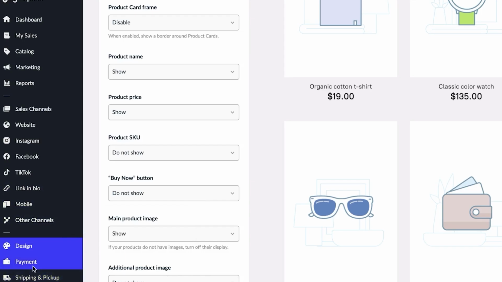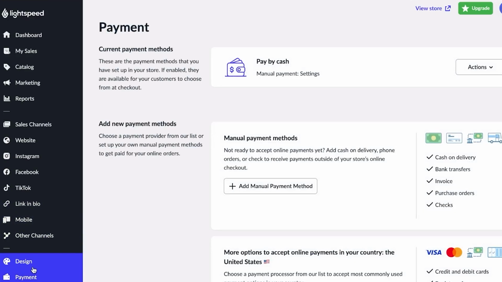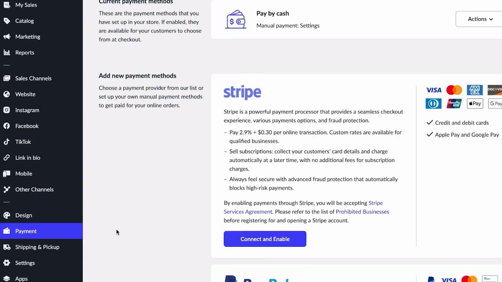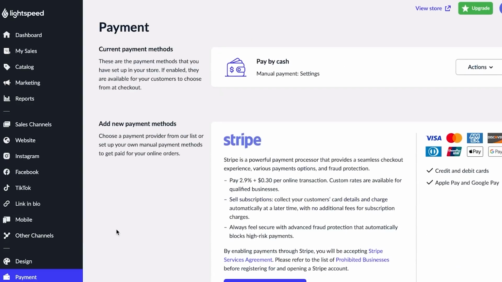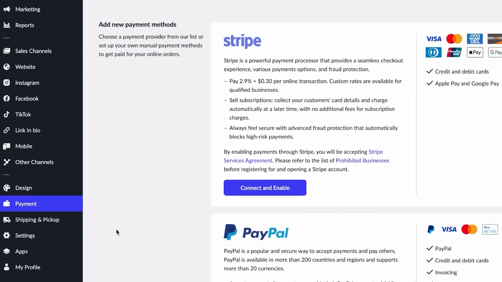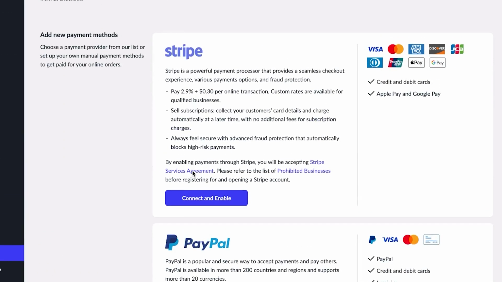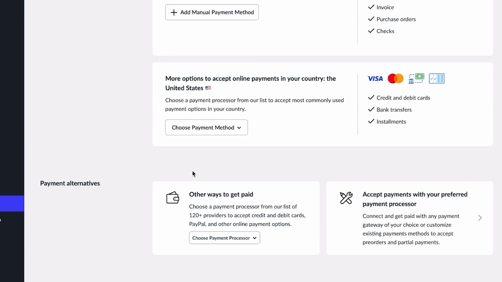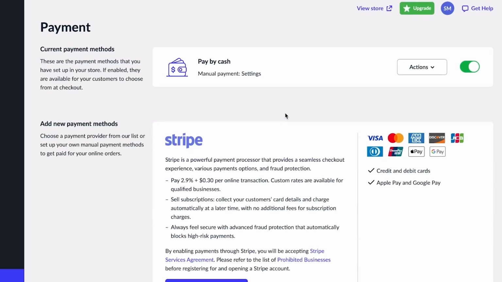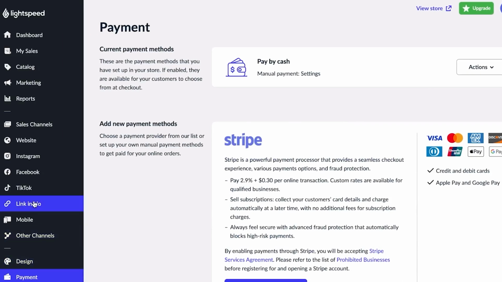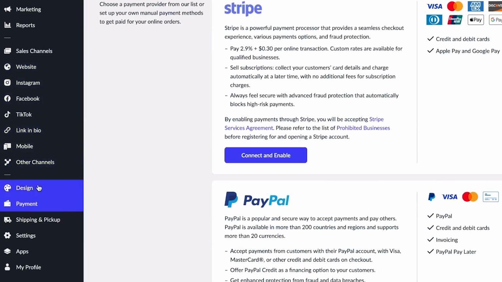Similarly, we can manage the payments with Lightspeed very easily, and Lightspeed has one of the best payment methods because it's very easy to use. And the best thing about Lightspeed is that it's very beginner friendly and user friendly, so it's always very easy to connect any type of app or any type of e-commerce platform. So we can connect Stripe, PayPal. We have other options such as the different other cards as well. So you can just go ahead and connect them to your Lightspeed.